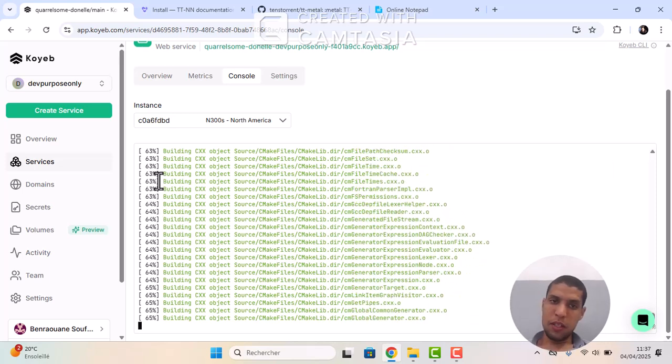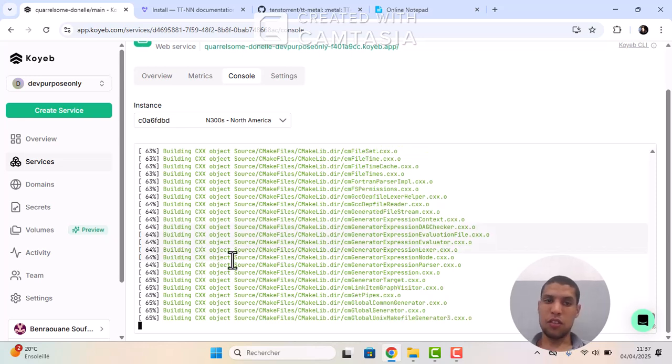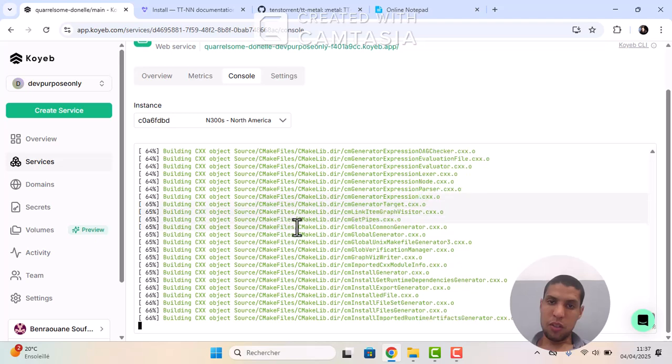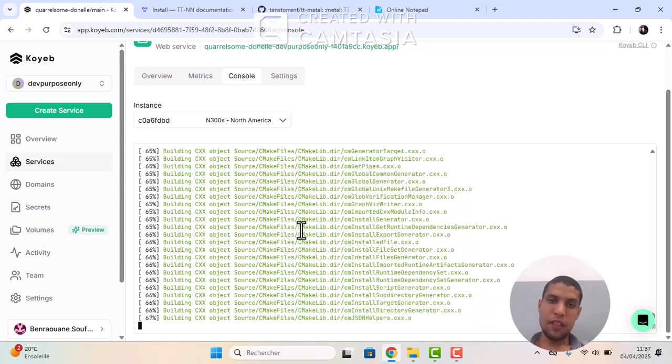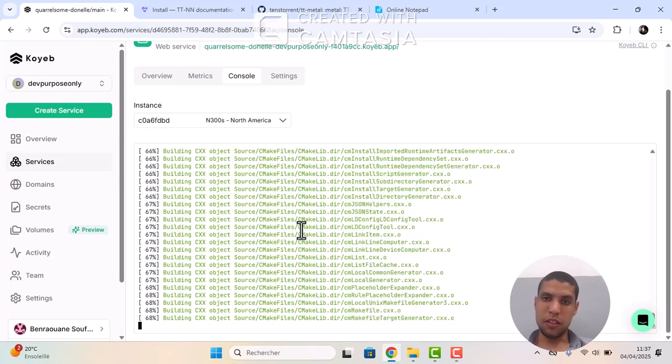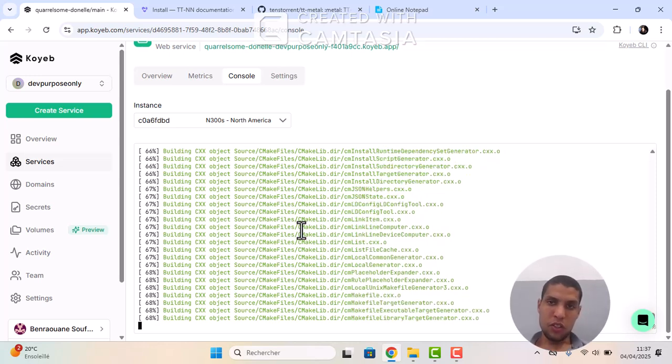So this is the main reason for making this video, just to install the required cmake from source, until building updates on the TTNN package.